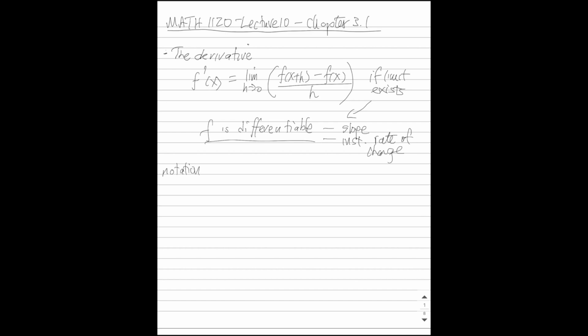Before we get into that, we're going to talk about some notation. Up to now, we've discussed this notation. So this is prime, or the Newton notation. Another notation that we are often going to use is what's called the operator or the Leibniz notation. An alternative way of writing that would be as follows. And in all cases, they mean the same thing. They are all referring to the limit of this particular difference quotient.